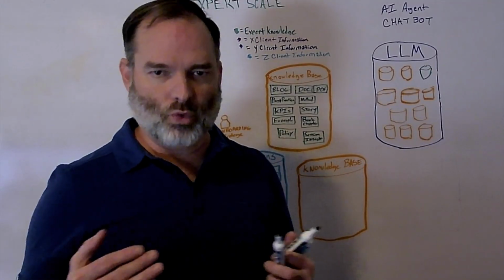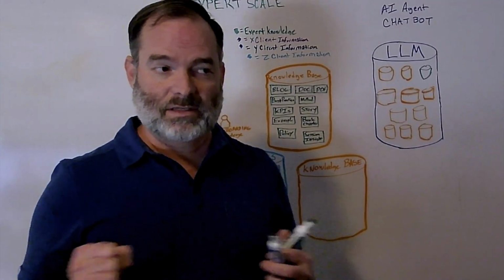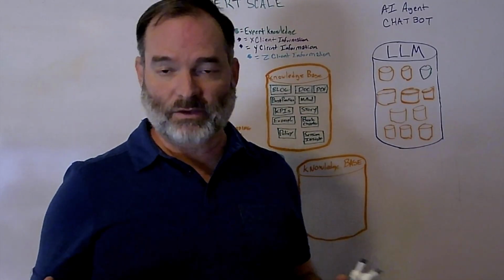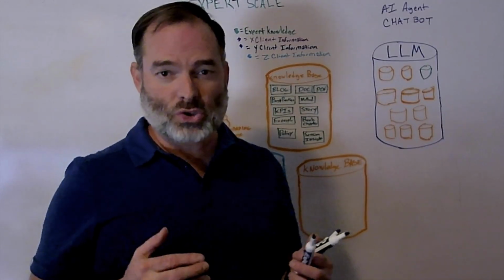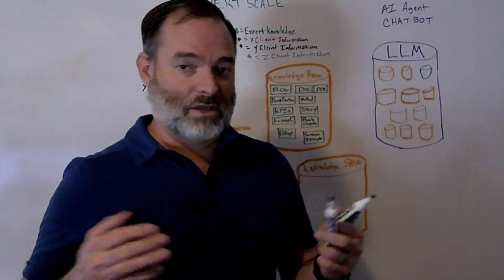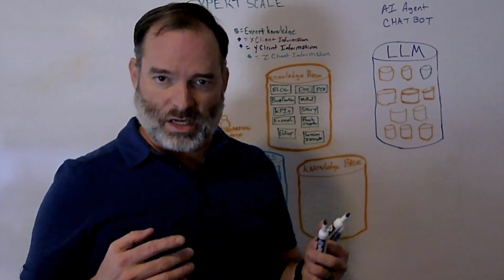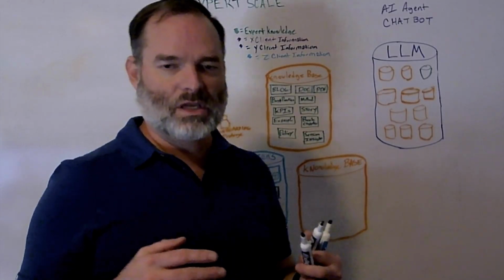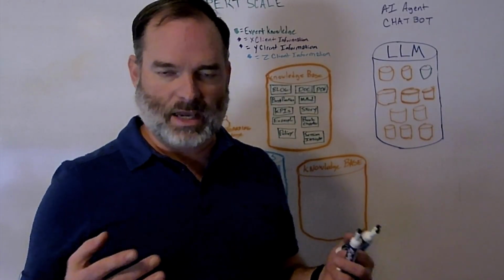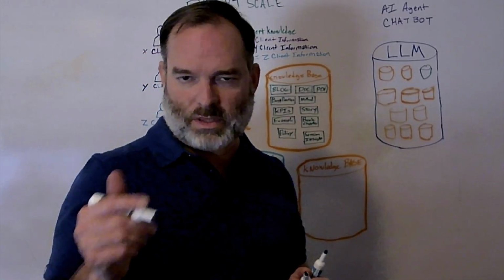An LLM works by having large amounts of data inside of it. So it's trained on a lot of different data from a lot of different sources, and it's good at giving generic responses that answer your questions. And it can be trained and used in specific ways to do things with AI agents and chatbots. But let's talk about the data within that.